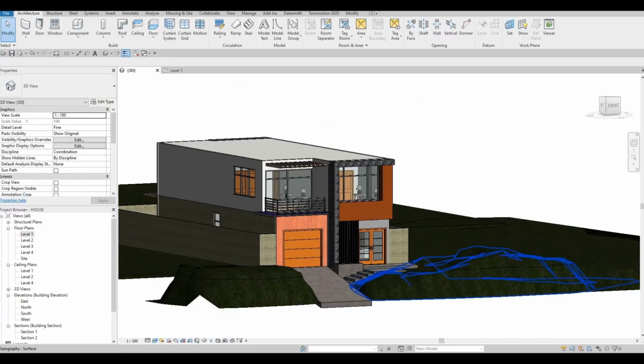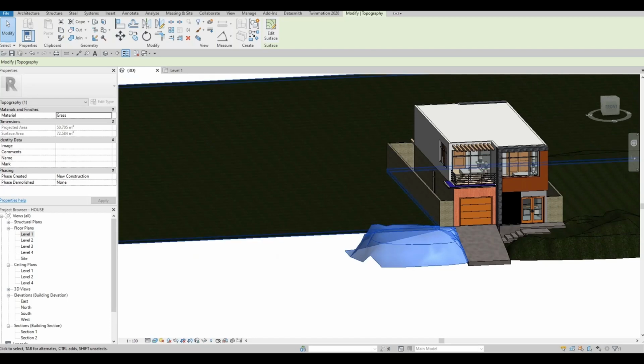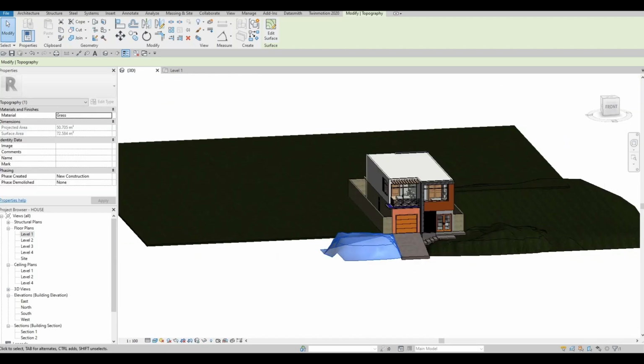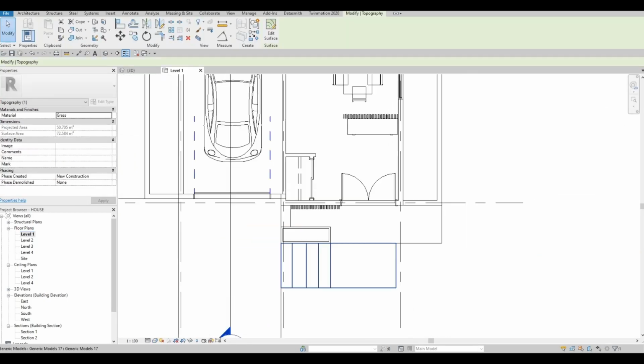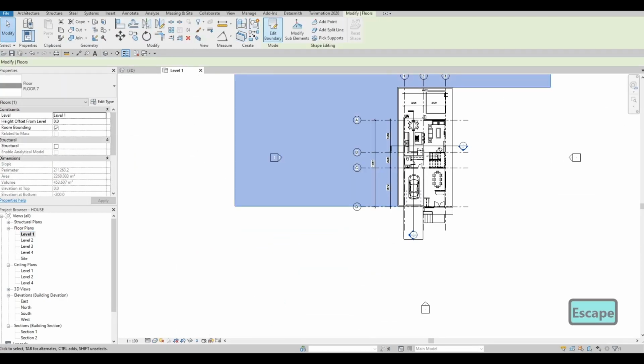So in the last video, we were working on our topo surface. We're still working on this. I just want to extend this enough so that we have a lot of room to work on. So what I'm gonna do is edit this part.